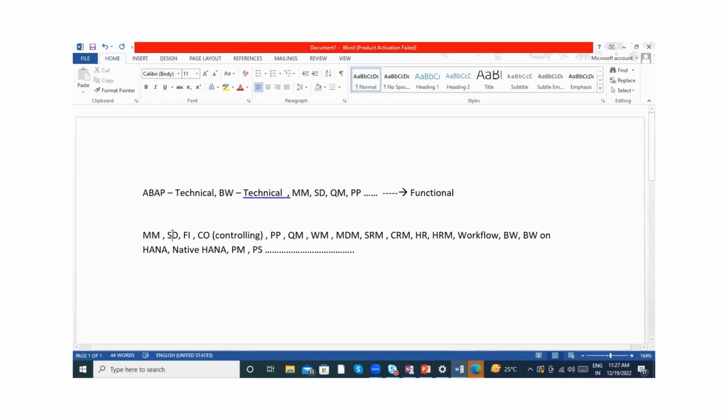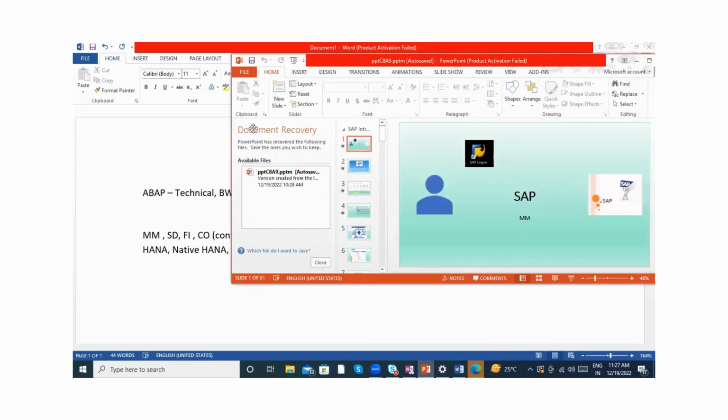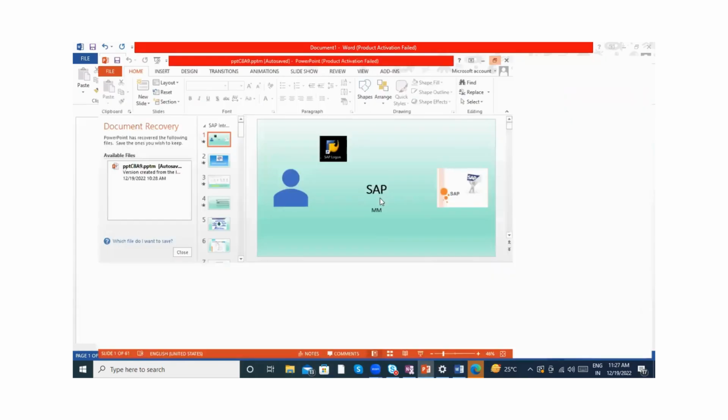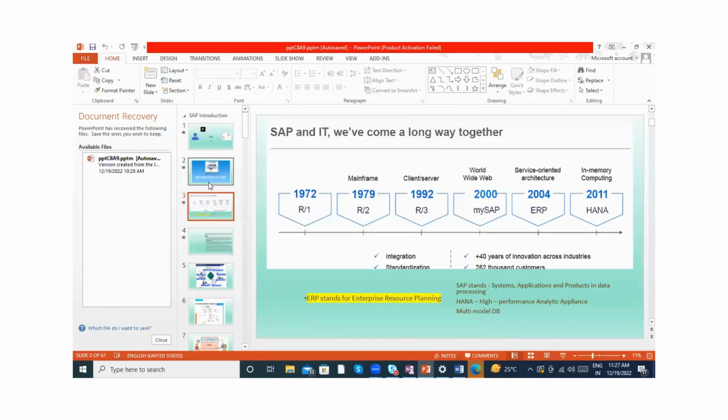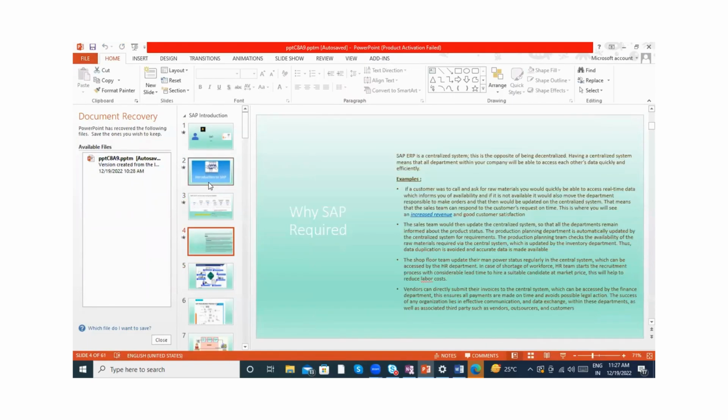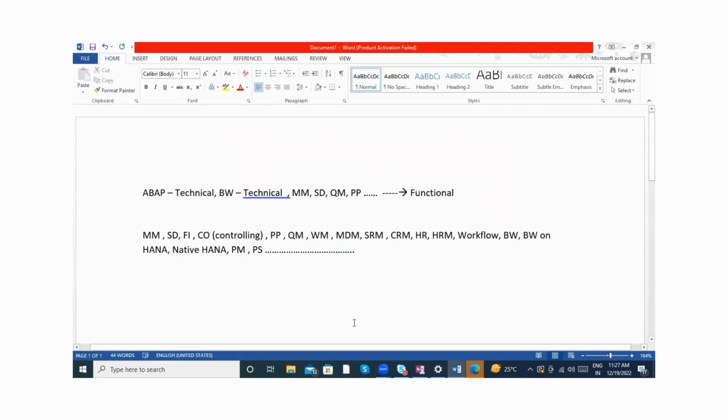Clear? Any questions on this? Nothing as of now. So tomorrow we'll discuss some of the basic things, going through the slides. Then we'll go to material management and how it works. First we need to understand how the other areas work: material management, SD, FICO. Once you get the idea about all the areas, then we can go into material management deeply.